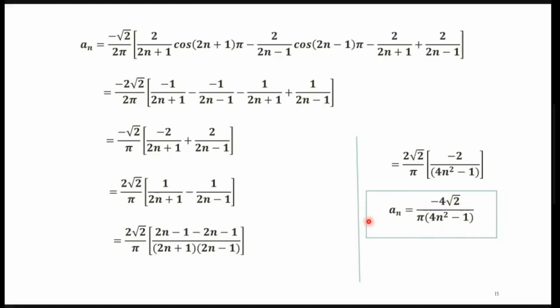Now, is it true for all the values of n? Just tell me that. Remaining part is same as bn also. Is it true for all the values of n? मतलब कौन सी वैल्यू ऑफ n के लिए आंसर 0 होता है, आंसर इंफिनिटी आता है? Okay, n takes the values only from 1, 2, 3. Integer values only n takes. इसका मतलब है कि ये कभी भी 0 नहीं होगा. When n is equal to 1 या n is equal to 2, n is equal to 3, कभी भी डिनोमिनेटर का पार्ट 0 नहीं होगा.